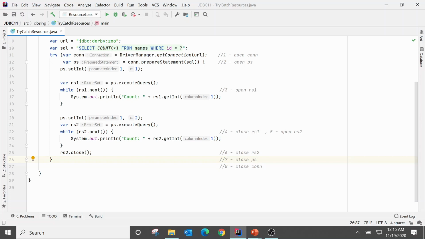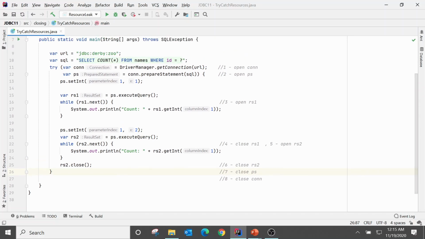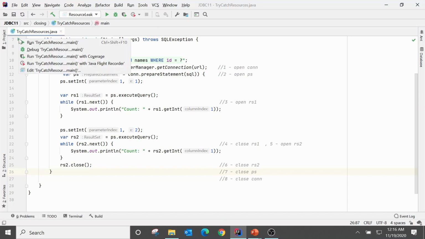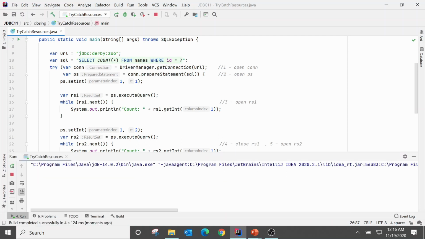So remember that resources are opened top to bottom and closed bottom to top, and if we use the same prepared statement to create another result set, it closes the previous one before opening the new one. Let's run this program and see, the result should be 1 and 1.